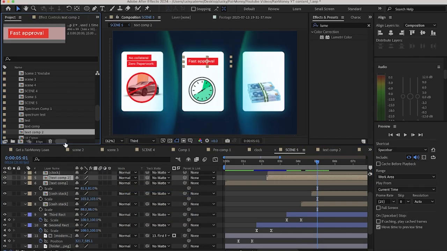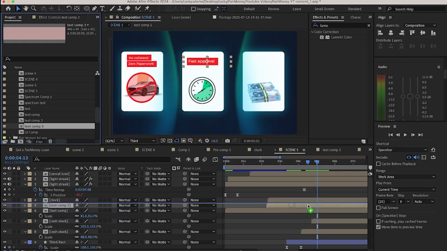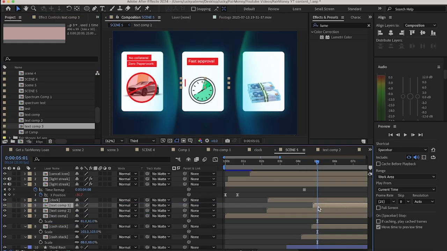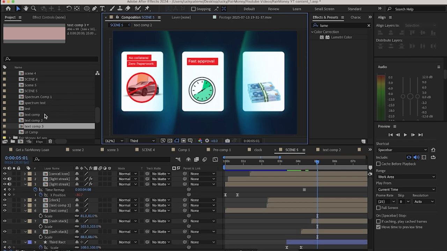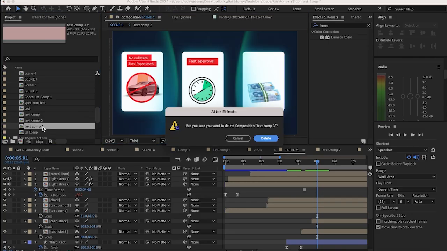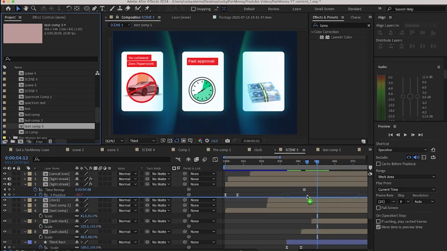I will duplicate it again and then bring it here. I'll bring the text comp here so that it happens. Move it here. No, let me duplicate the first one instead. I will delete this one. Yes, so this one is what I'm going to duplicate. Just Ctrl D, duplicate it, then I'll bring it here.